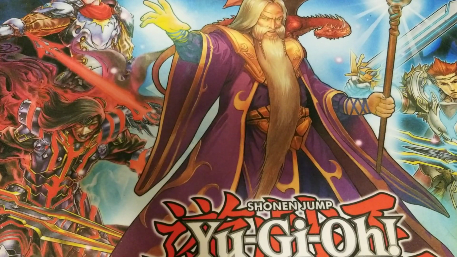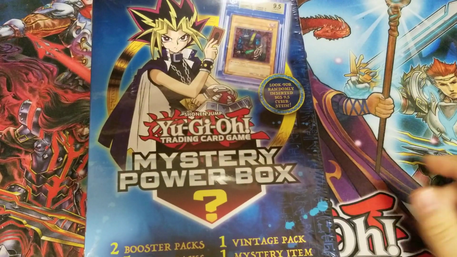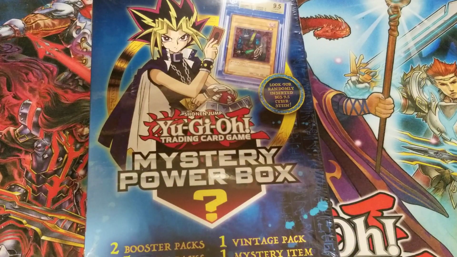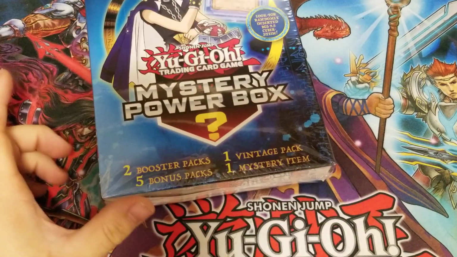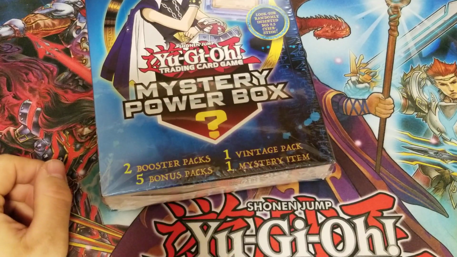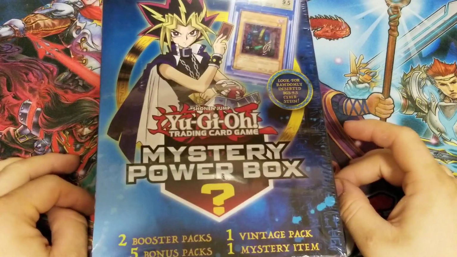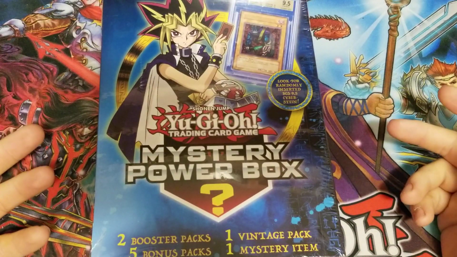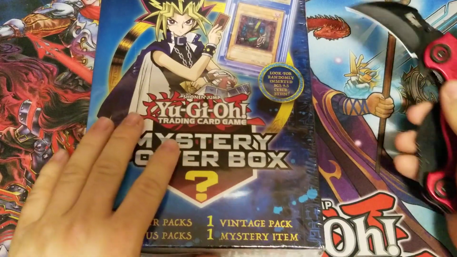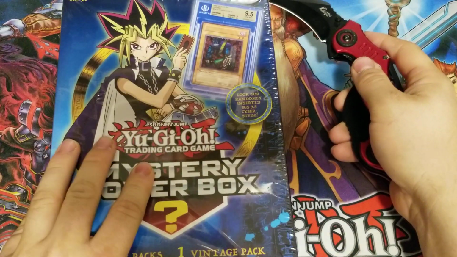Today is going to be a glorious day, I hope, because we have a power box. I didn't get the newest kind because it's like $30 or $35 more, and it doesn't have all these packs in it. It's just got, I think, 3 booster packs and a starter deck or something. And really, who needs a starter deck? Come on. So, I got this. Here's the last one. So, here we go.